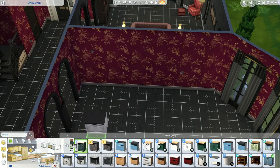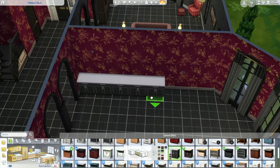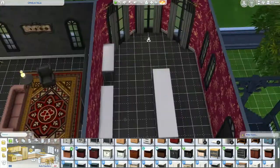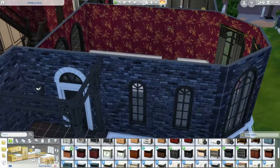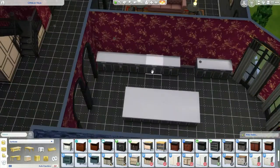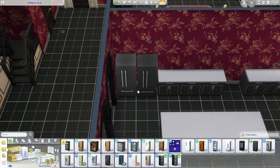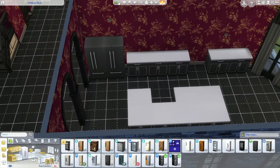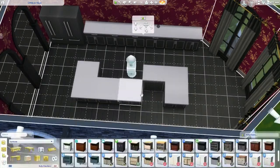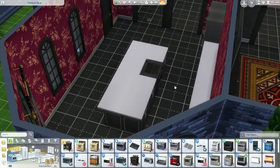And we are moving into the kitchen. Now, I will warn you, I go back and forth between a lot of rooms in this whole renovation, because when it came to the decor items and trying to add clutter around this build, I would find something and put it in one room, and then find something else and put it in a different room. So there's a lot of back and forth, a lot of turning and twirling. I do apologize if you get motion sickness from it, because even when I'm editing these videos, I'm getting motion sickness. So I do apologize about that ahead of time.